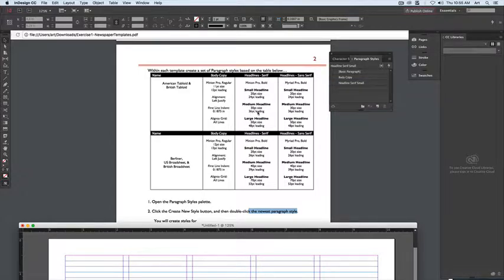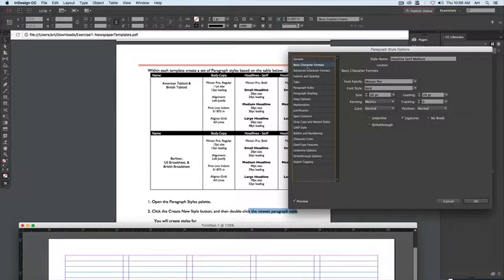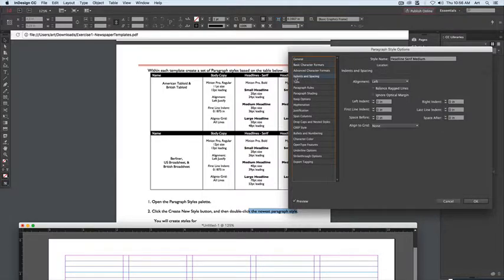Let's do the same for a medium headline. Create a new one, double click, we'll call this medium. Headline serif medium. It's going to be based on nothing. Go to your character format. It still remembers Minion Pro, but we do need to change the size to 30 points with 36 point leading. And just to make sure our indents and spacing are okay, left and 0, that's all good. Now we'll say OK to that.